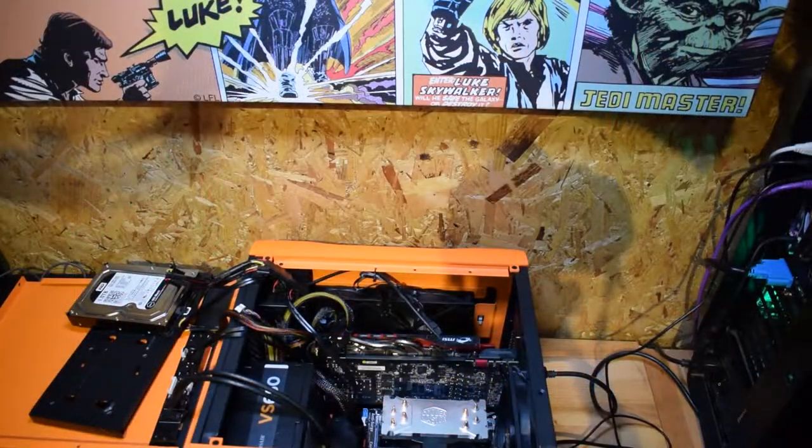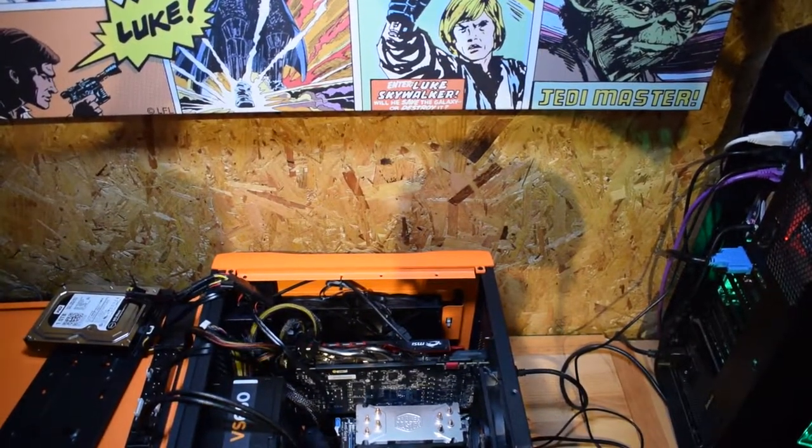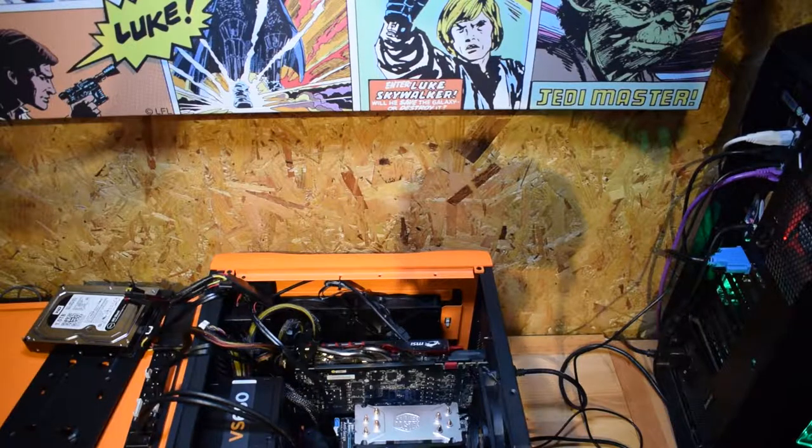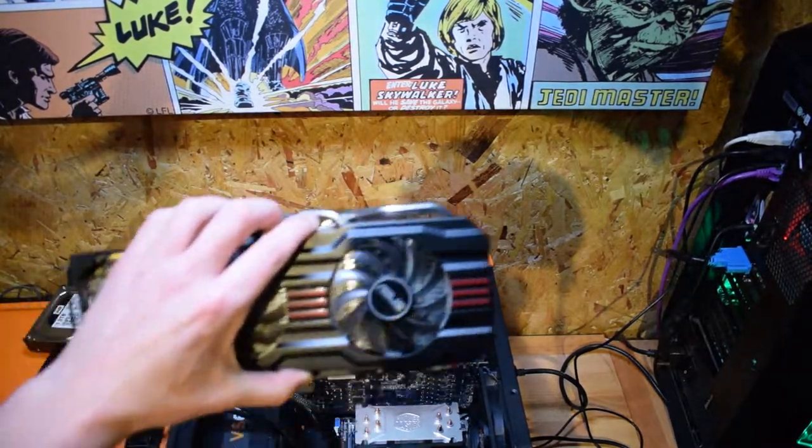Hey guys, well, I had it all plugged in and got Windows installed, and there's some odd behavior. Then I installed the latest BIOS, which took a while, and it kind of installs Windows, but then it won't boot. And this is the problem my friend had with this graphics card.